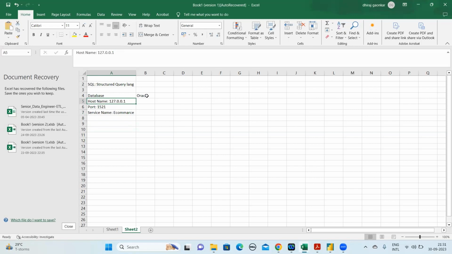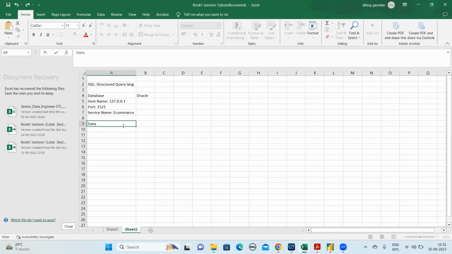I have downloaded the Oracle database. I have this entry. I have connected to this IP address, host name, port, and the service name. Once I enter, I get into, let's say, my e-commerce. That means I've got into a database.